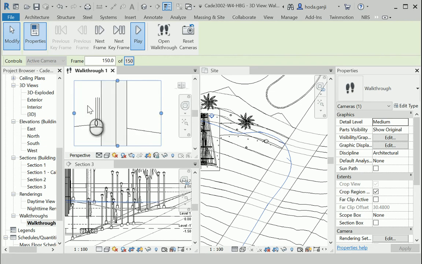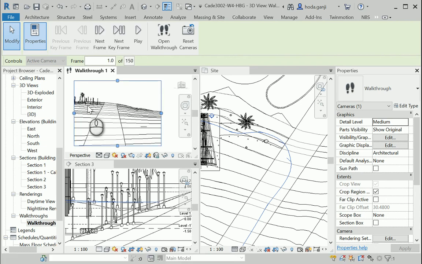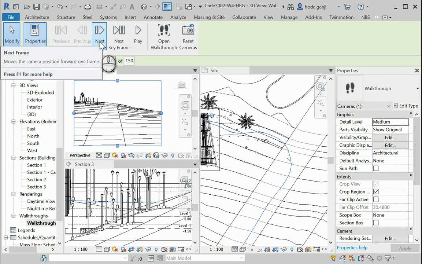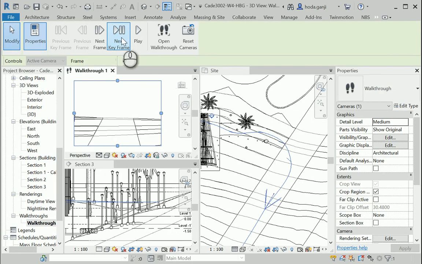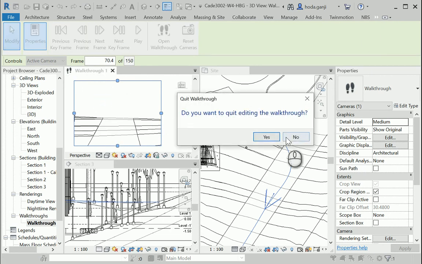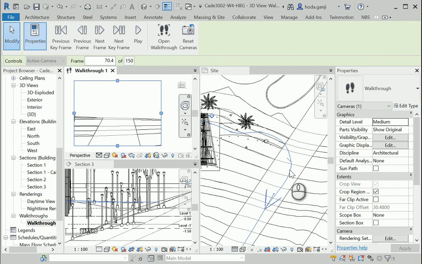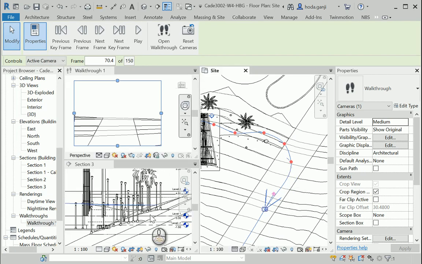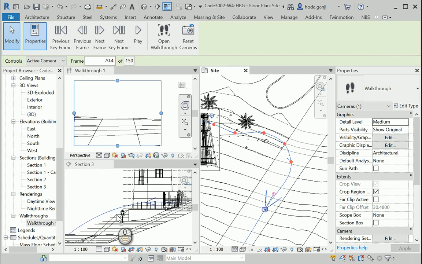Yeah, okay. So the key thing is to have 3 views side by side, one plan, one section, and one walkthrough itself. Another key thing is to go frame by frame, and you can edit the walkthrough from here, and you can click on the walkthrough either on this view or on this other view.